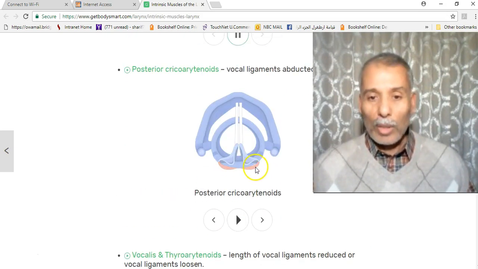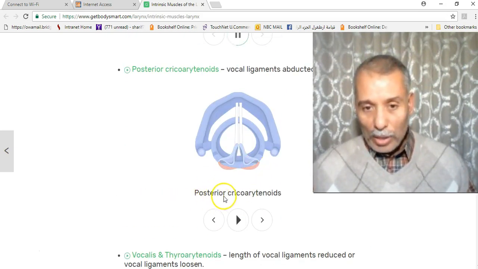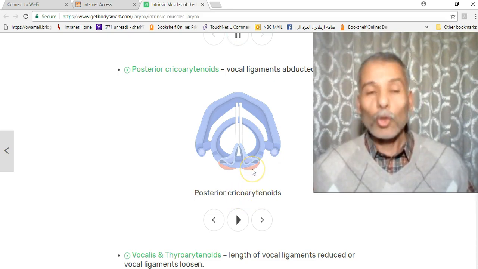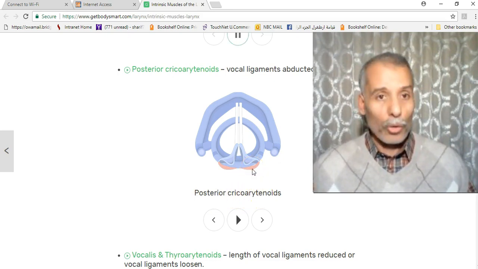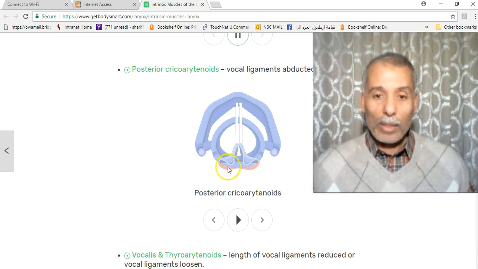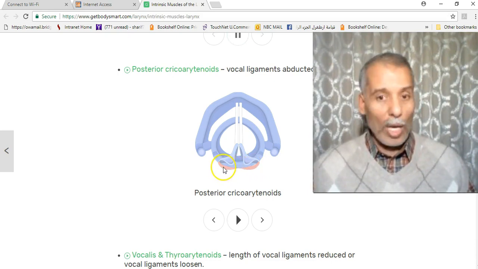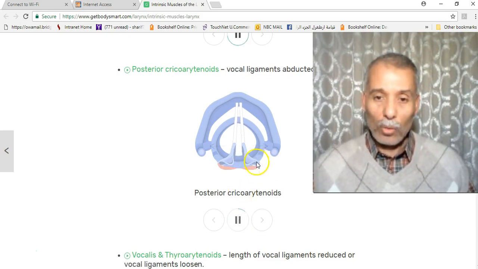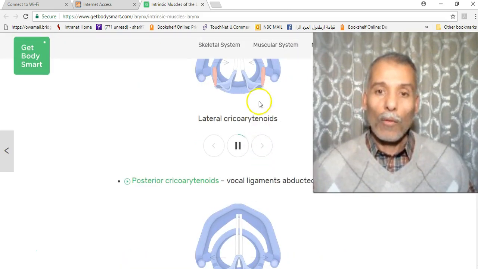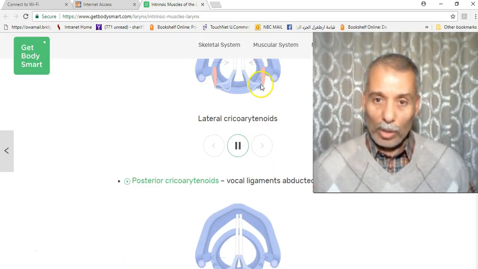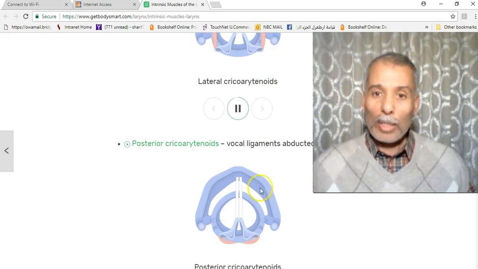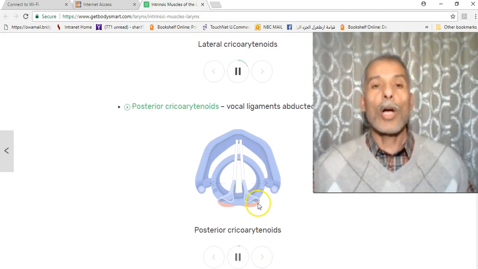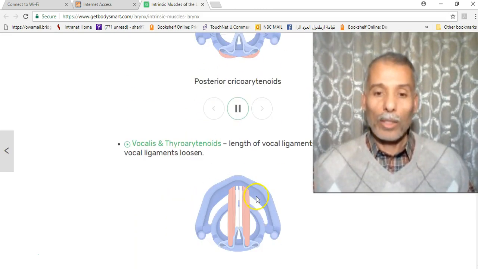So you go down here, you can see now the posterior cricoarytenoid. This is a superior view, like I showed you in the image on the slides, the last one. So here it is. Do not be deceived by it. So watch. When it contracts, it's going to reverse the action of the lateral cricoarytenoid, because they are both inserted on opposite ends of the muscular process of the arytenoid cartilages.